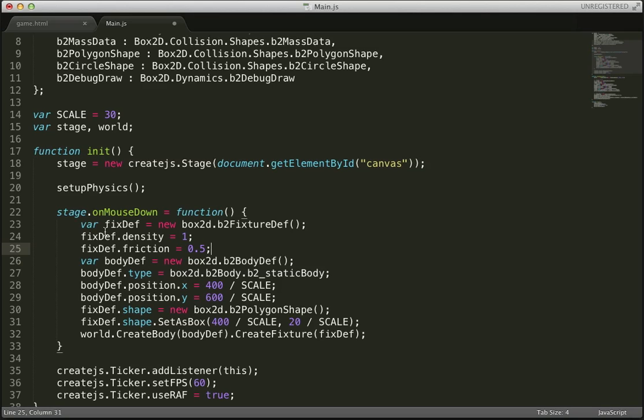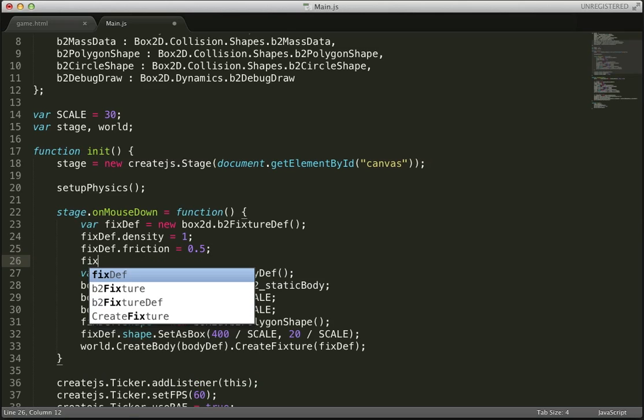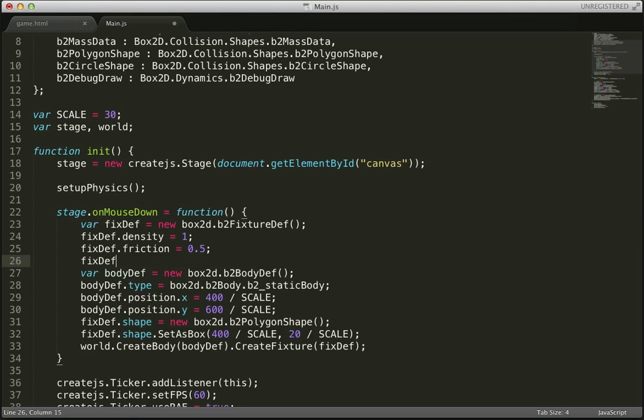Okay, so for the fixture definition, density, friction, we'll leave it there. What I'm also going to do is to set the restitution property. And this is essentially the bounciness of the object. I'll just set it to 0.5, just so these circles are a little bouncy, kind of like balls.